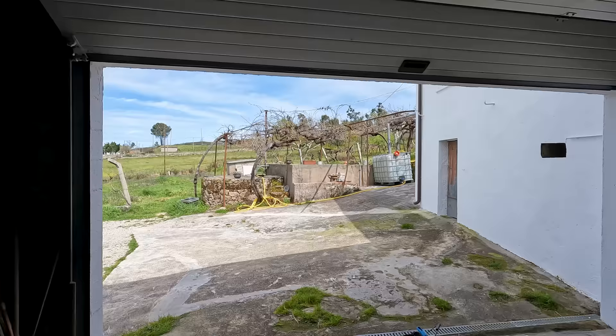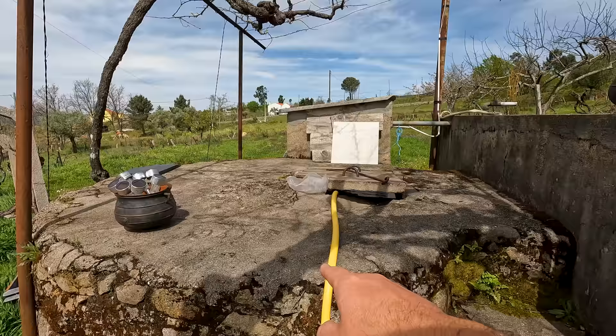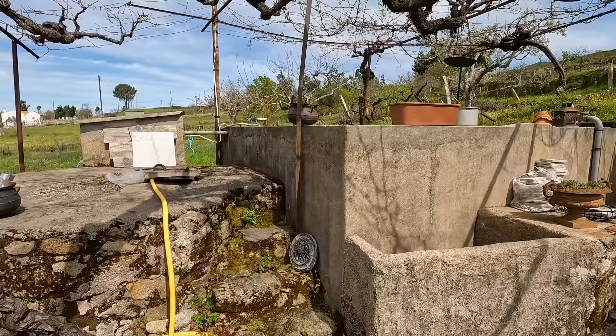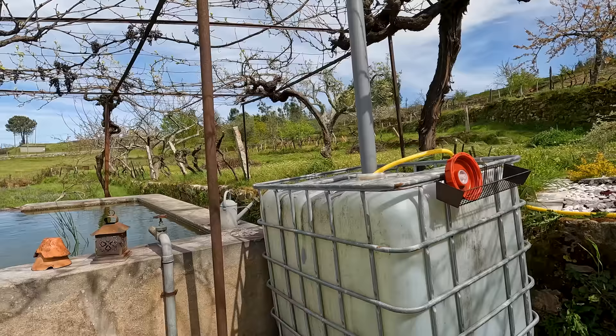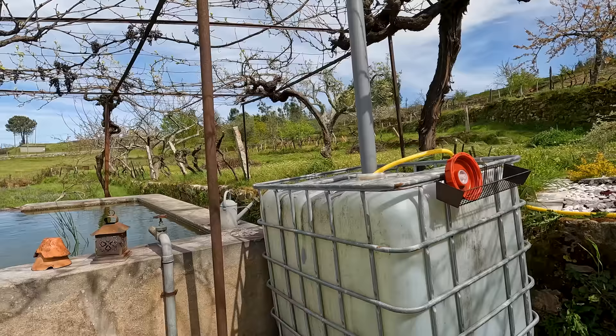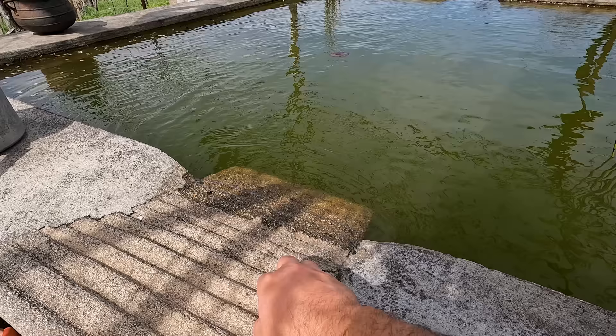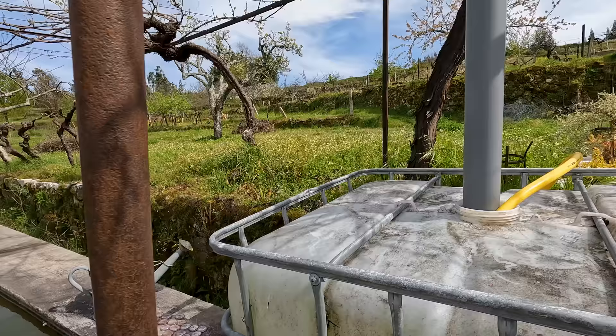Looking out from the garage, we've got another well. These wells are quite cool because they are capped — all sealed off, so you don't have to worry about things falling in. There's a pipe running in there and all sorts of things connected up. We've got this tank over here that basically gets rainwater off all the gutters, and other tanks up there that collect water from a levada. She's got a whole system going on. This over here is a big water tank — she was saying you can turn on a pump and fill it up. This was one of these old laundry tanks — you can see the ridges for doing clothes. She does have a water lily, and she says she has two little fish in here as well.